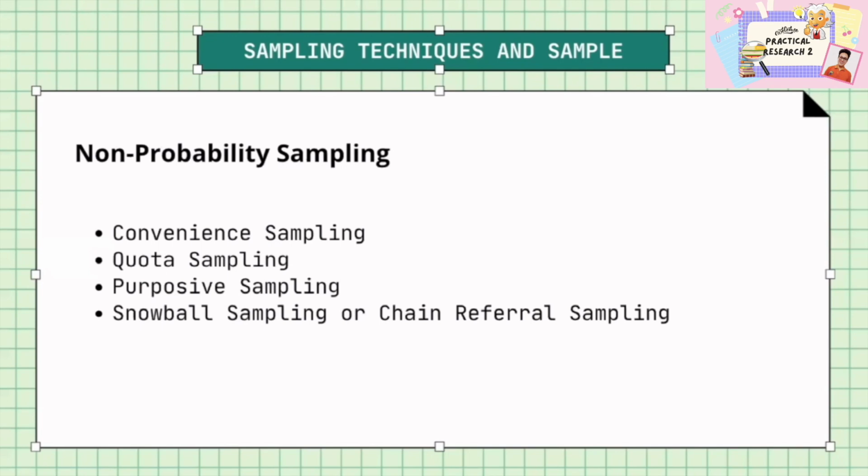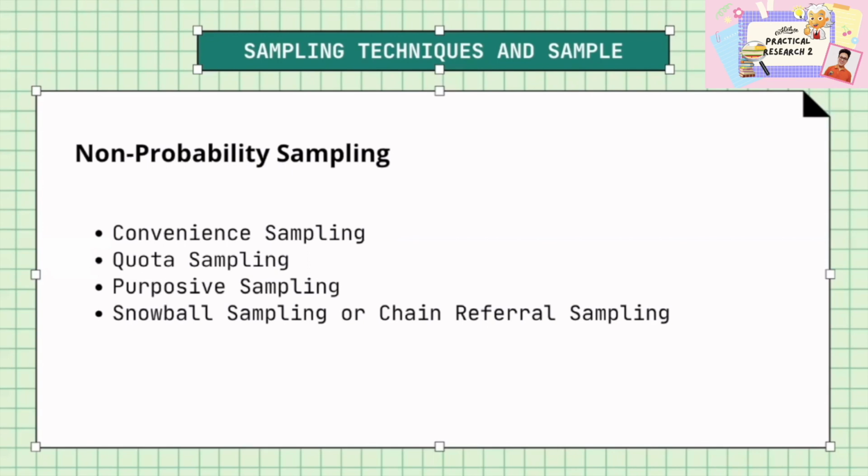Next is quota sampling. When we say quota sampling, it is somewhat similar to stratified sampling, in which the population is divided into homogeneous strata, and then sample elements are selected from each stratum. For example, the researcher desires to have 50 male students. The first 50 male students who are approached by the researcher as respondents will be asked to participate in the survey in this case. So it sounds like convenience sampling, okay, but there is actually a difference, okay?